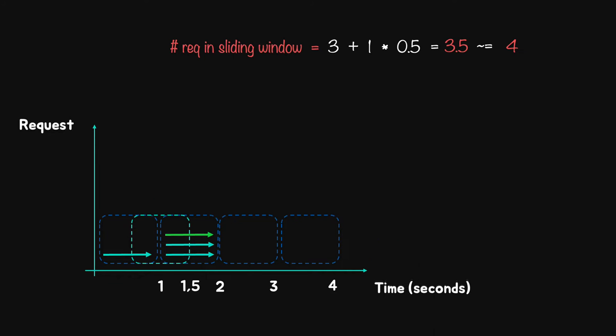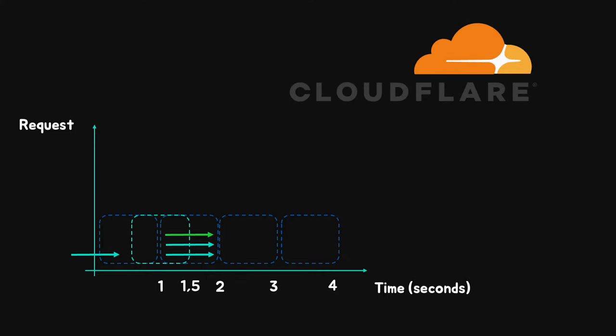But there is more. This algorithm assumes a constant rate of requests during the previous sampling period. For instance, it was assumed a constant rate of 1 for the previous second. But what if that 1 request happened in the first part of the second? Then a more accurate result of the sliding window would have been 3. The algorithm can be improved, but in practice, the simple formula that we used proved to be good enough for most cases. A slightly improved version of this is used at Cloudflare to handle efficiently billions of requests per day.